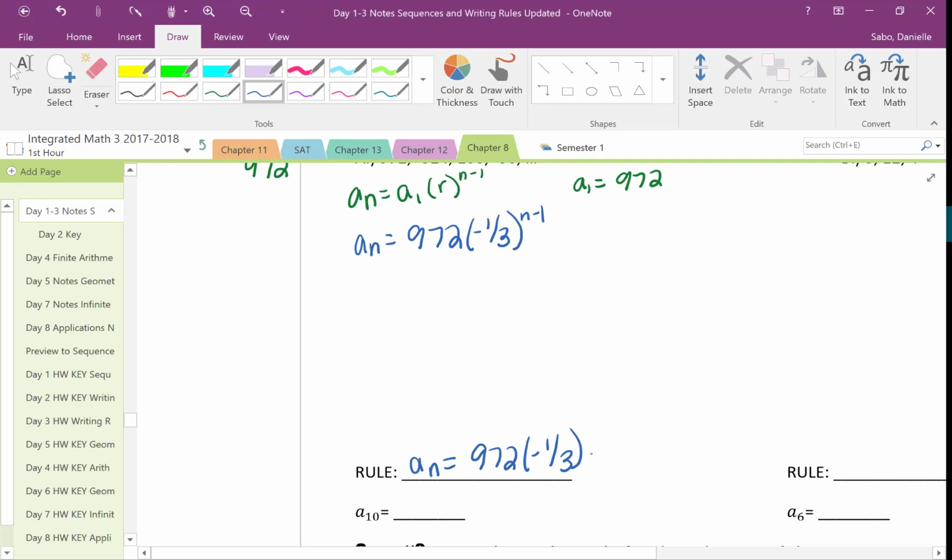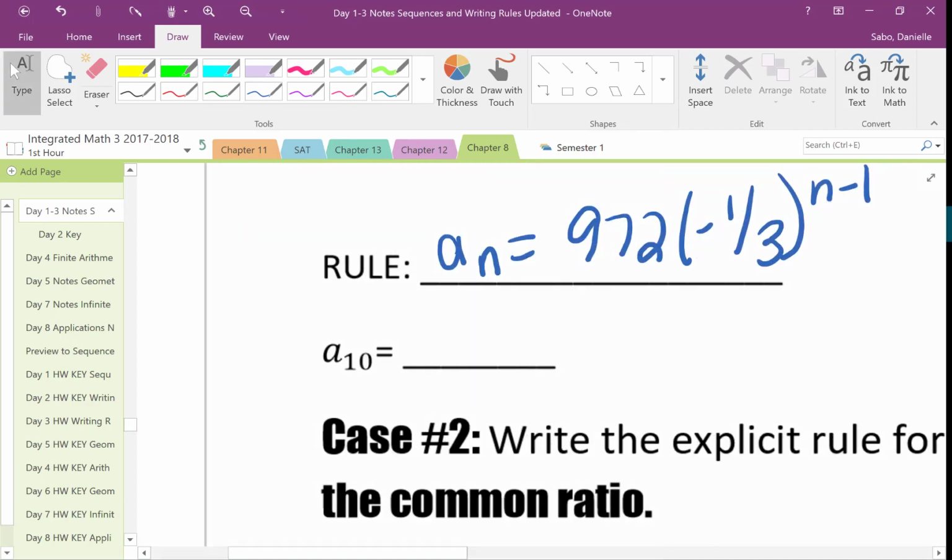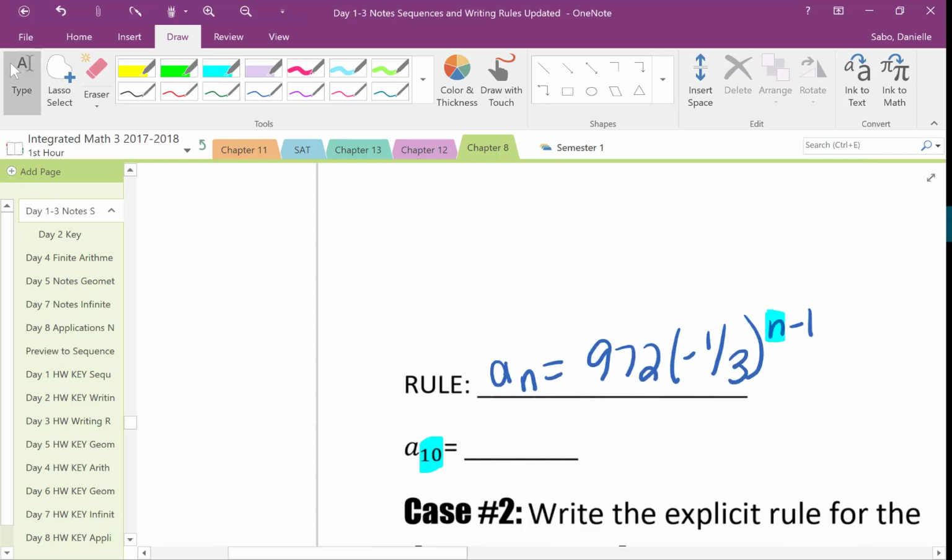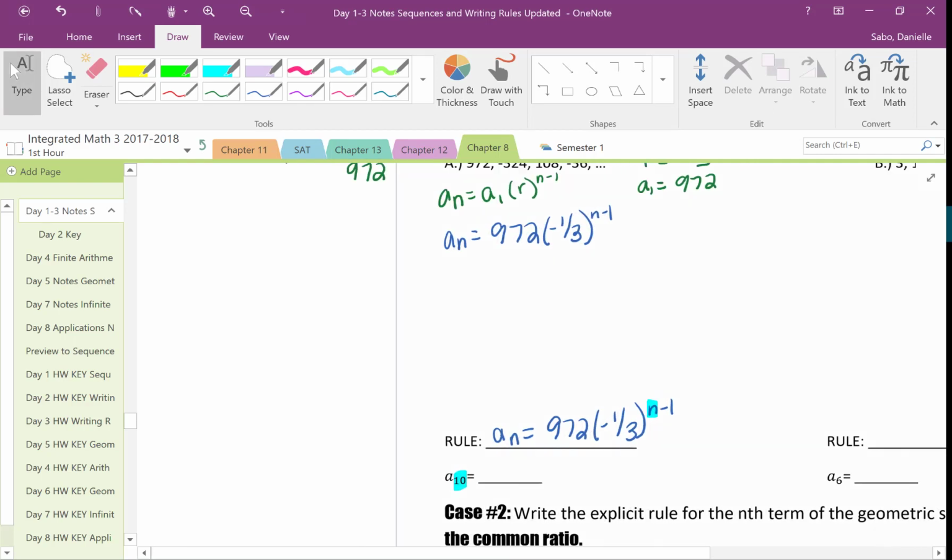Is there any simplifying going on, where I should multiply 972 times negative 1/3? No. Okay, don't do that. A lot of people tend to do that on these rules. Just leave it as two separate numbers. What number am I going to plug in? What are we asking for here? What term? 10. Okay, so knowing that when we write this, one of the biggest things that people don't know is what the 10 means. The 10 means it's the 10th term, the 10th spot in your sequence. So we're just going to go ahead and plug in 10 wherever I see n. So go ahead and do that in your calculator. I'll write it out for you.